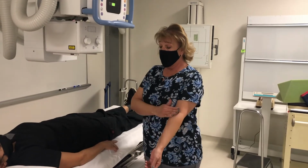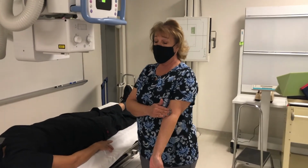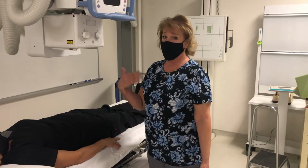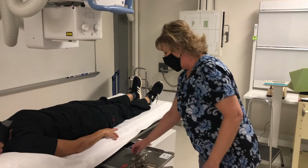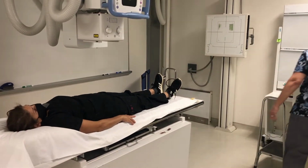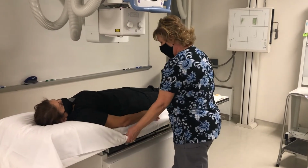So we leave the IV in their arm 5 to 10 minutes, because normally most contrast reactions, the severe ones, are gonna happen right away, and that way we still have venous access to administer drugs to counteract whatever problem they might be having. So she is fine. I've removed the needle from her arm and placed a bandage on it. Made sure that the bleeding has stopped.